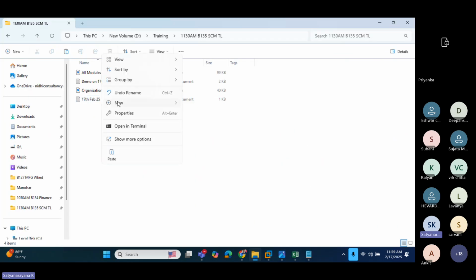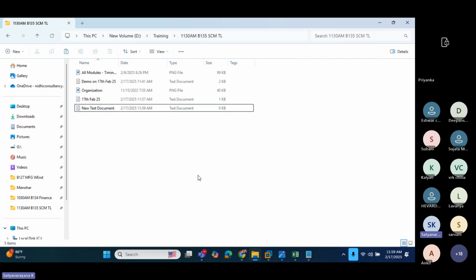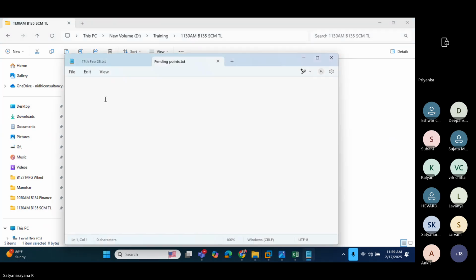So I'm writing down as a pending point. Pending points. What is this update match status?